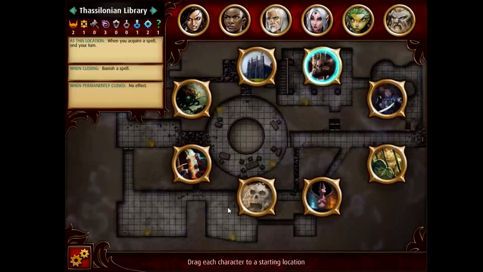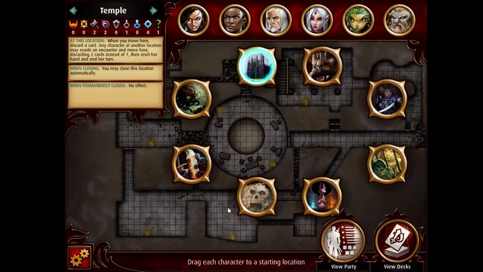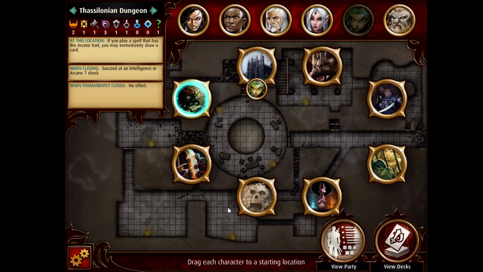Okay, so let's go ahead and do some of our starting setups. I think we'll send Linny to the temple, which is the favorite place for her. Really hope that the villain's not in there. I seem to have run into villains a lot in the temple, which is super annoying.